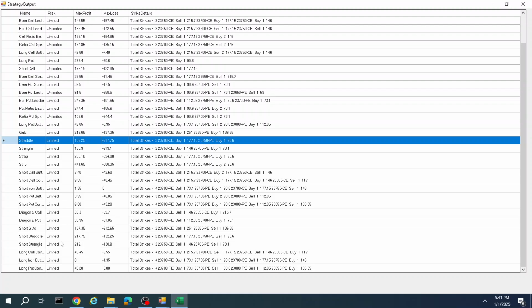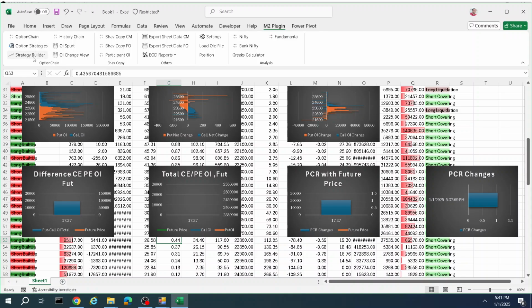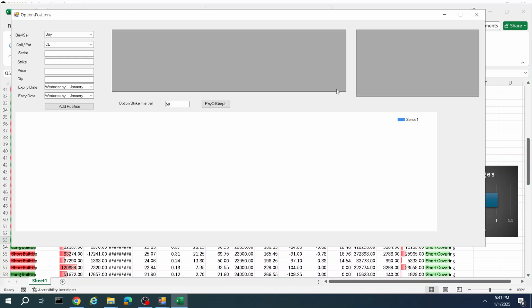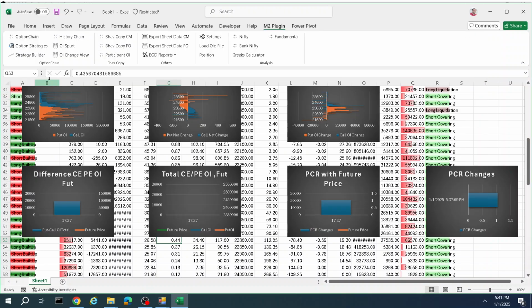So these are the long calls and other strategies that are there. You can find if anything suits you, you can think of that. And this is the strategy builder, what we saw. You can put a call to strike here and add a position. And to show it to you in the graph, I'm not going into that part in much detail right now.